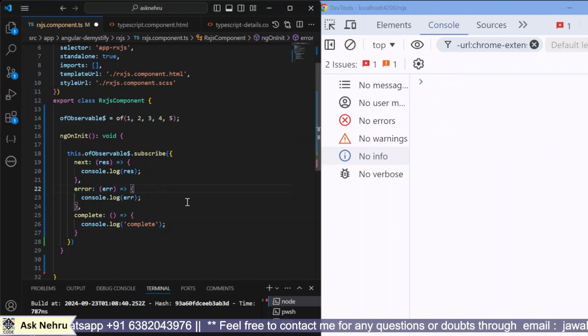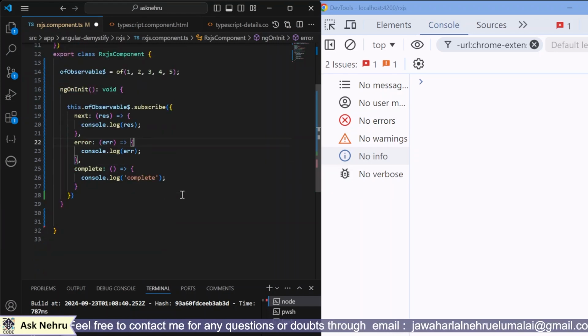Error will trigger whenever the observable throws an error. And complete is called when the whole process stops. That means the observable stops emitting values.